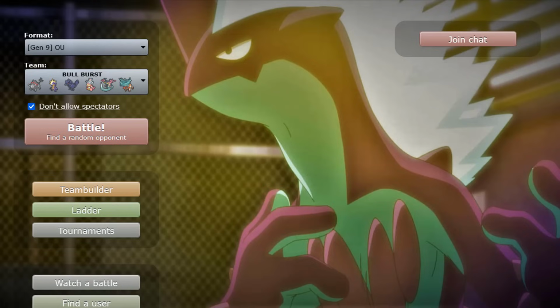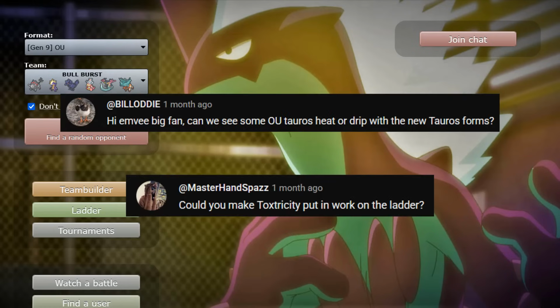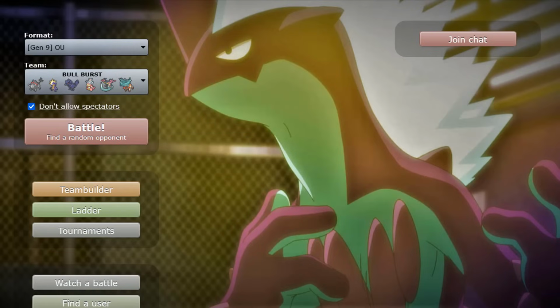I vaguely remember that I was suggested to feature Paldean Tauros and Toxtricity. I think I got a couple of Toxtricity comments as well, and it was also suggested to use a specific set for those, but I tested a lot of things out and went with what I felt worked best for this team in particular, and I think it'll make for some great content. Let's get right into it.